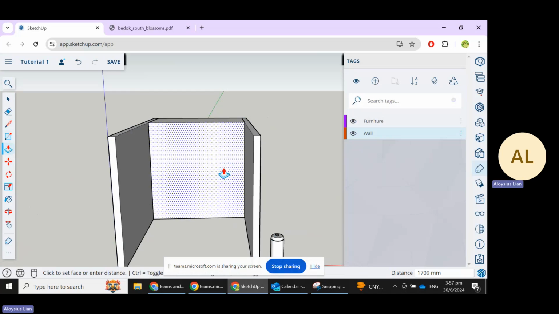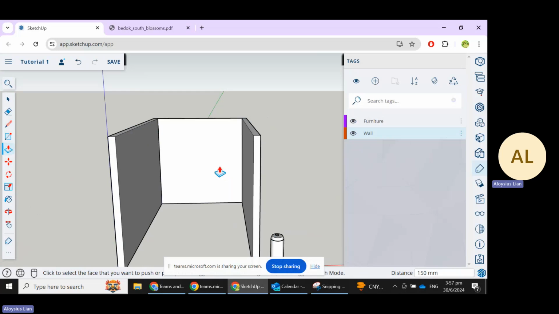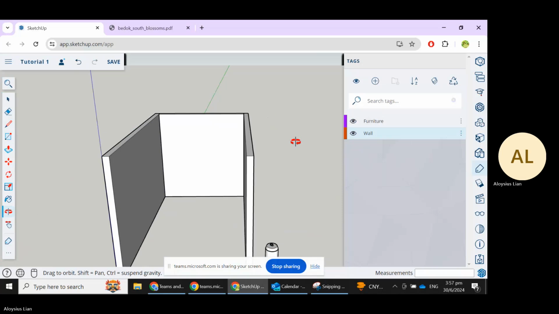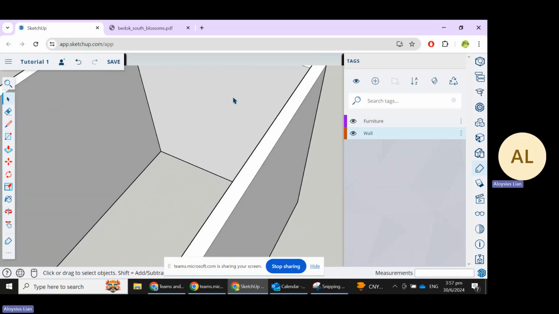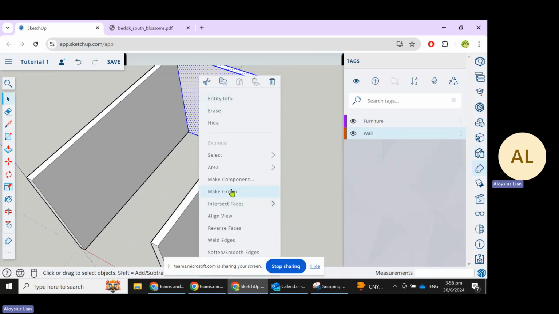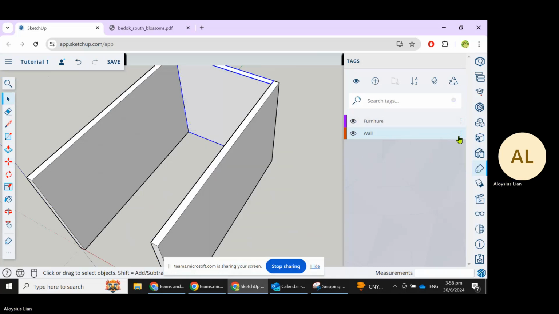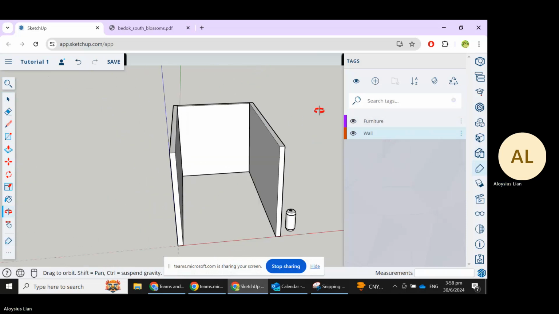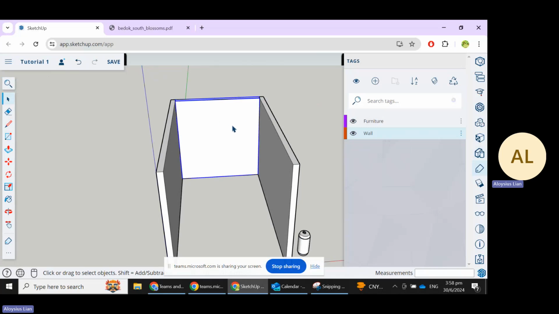Click and then type in 150 as well. Enter. So double click and then right click, make a group. Select this, apply, apply to this as well. Okay, so probably you want to have a window here.